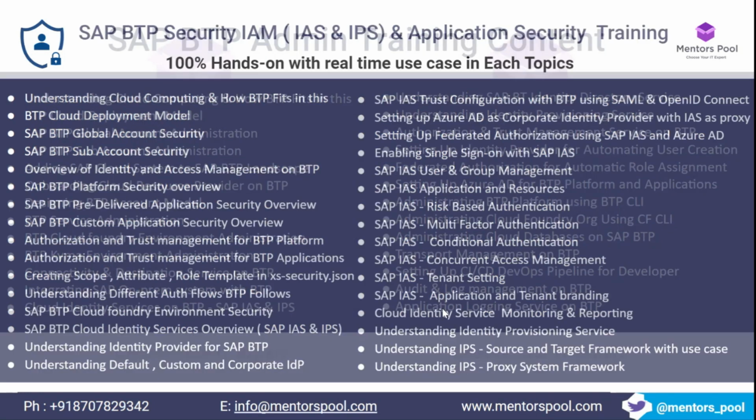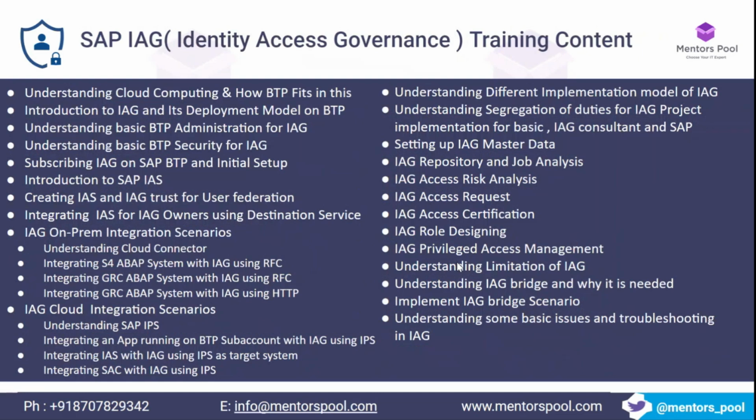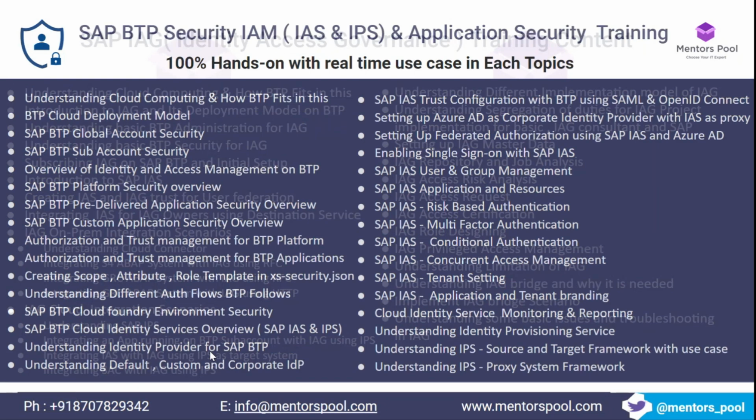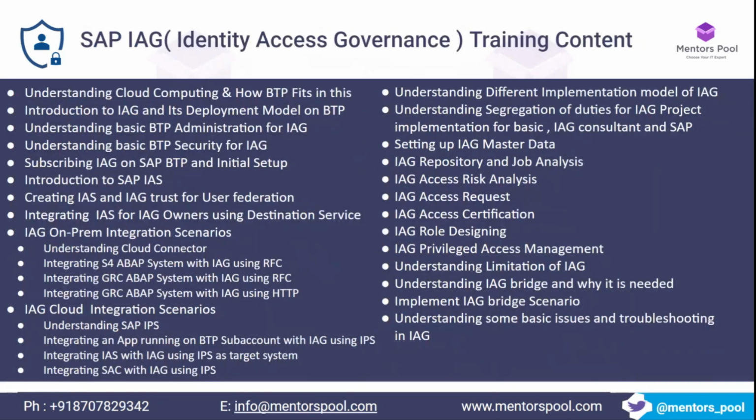Similarly, you have BTP security: IAS, IPS, and application security. We'll learn IAS and IPS in detail. You can refer to this and look into it. And then IAG. When I say IAG, on-premise or cloud is not one scenario. You will not get the things we are covering, in that depth, anywhere across the globe. And in cloud integration, you will see different scenarios.